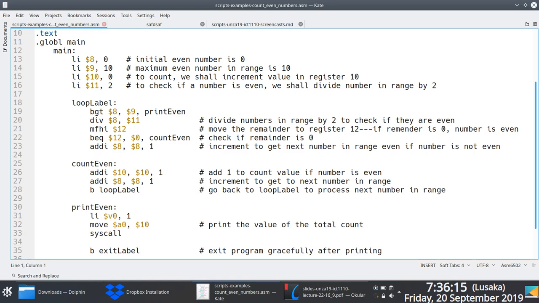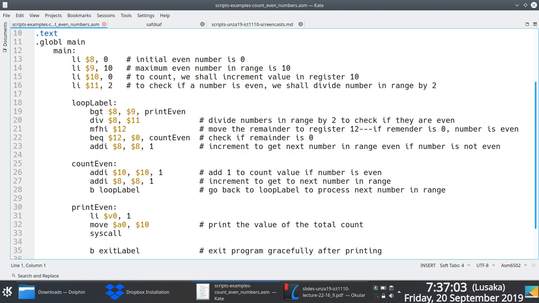And then register 9 is going to hold the maximum number that we're going to use as a condition, the last even number that we wish to process. We need this for the condition, right? And then in line number 15, register 10 is going to hold our count. Because we want to count these things, and counting is a lot easier if you start from zero, just like summation. So if we want to start counting the even numbers, we'll initially start with zero. Once we start processing the numbers, we check: does zero divided by two result in a remainder of zero? If it does, then we add one to register 10.